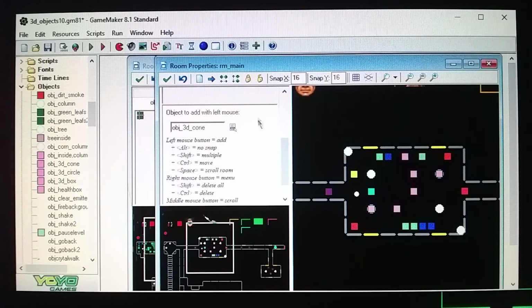I would suggest opening up a new project to do that, so you can play around with the numbers and press run game, and it'll run real quick, and you can see how all the squares, the triangles, and the cylinders line up, so it makes your 3D weapon. And each of those 3D objects, you can put different images on them to make it look like a gun or something.